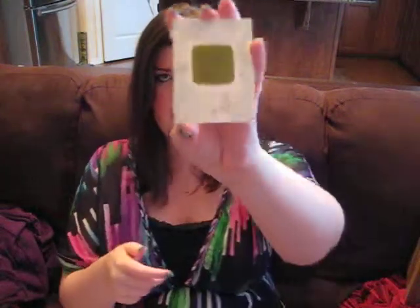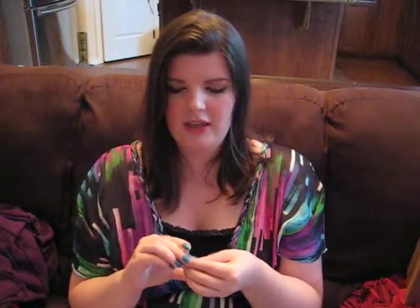The first one I got is Tocca — it's the Eau de Parfum Florence, and it looks like this. Inside it's just the regular longer one. I have to say this whole set kind of smells like old lady, but some of them are not bad. I feel like I like having a ton of perfumes on hand for party favors — like if you hang out with teenagers, they like perfumes. This one is actually probably one of my favorites out of the free set. It's very light and refreshing, and I like it. I won't buy it, but since they gave me a free sample, I'm definitely happy.